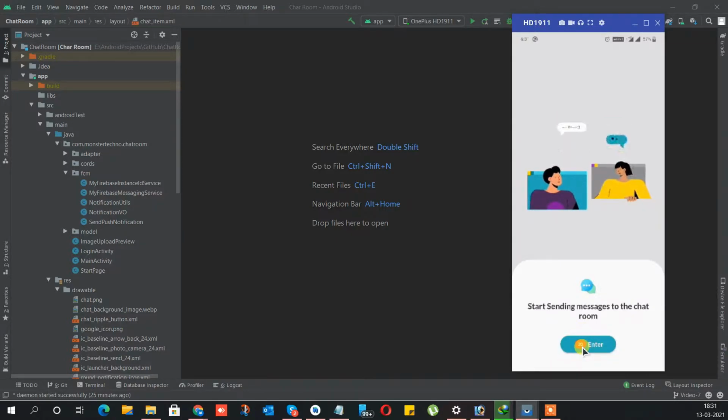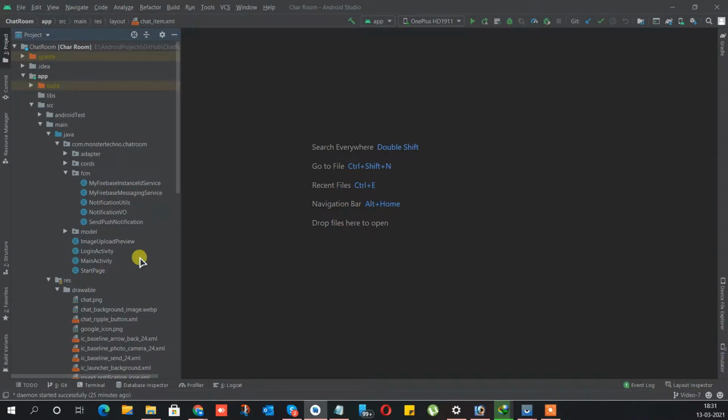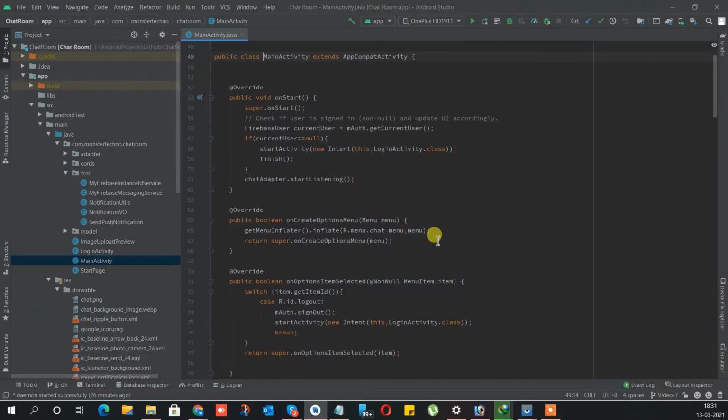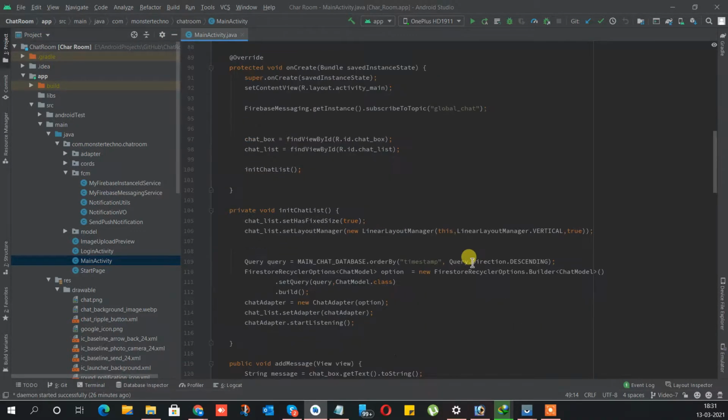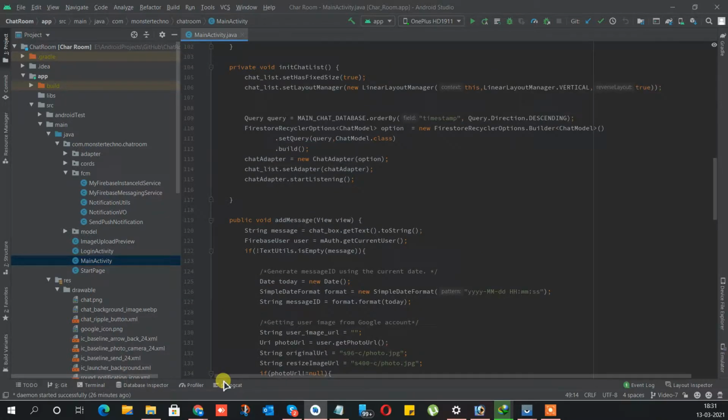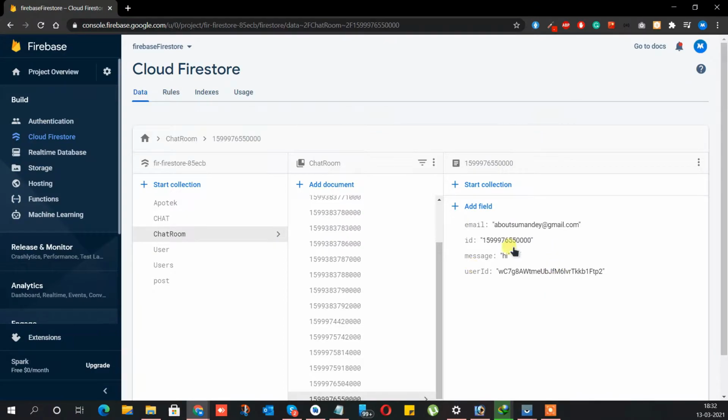So let's start. In the main activity, we are storing all the chats. But if you see in Firebase, we are not storing any time, right? We are storing the email name, the ID, message and user ID, but not any time.